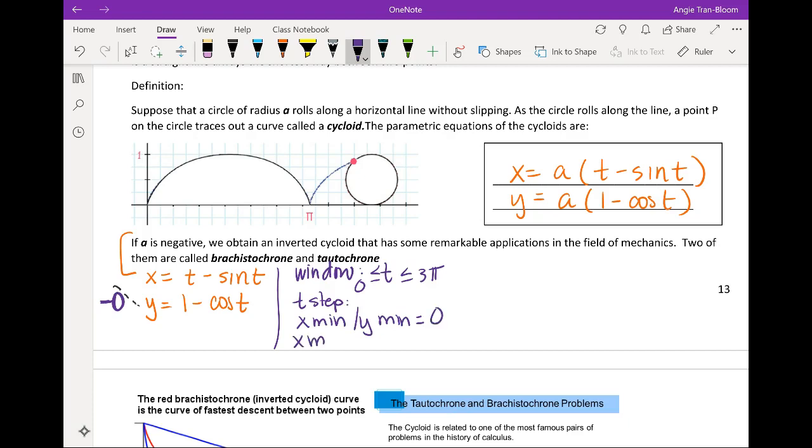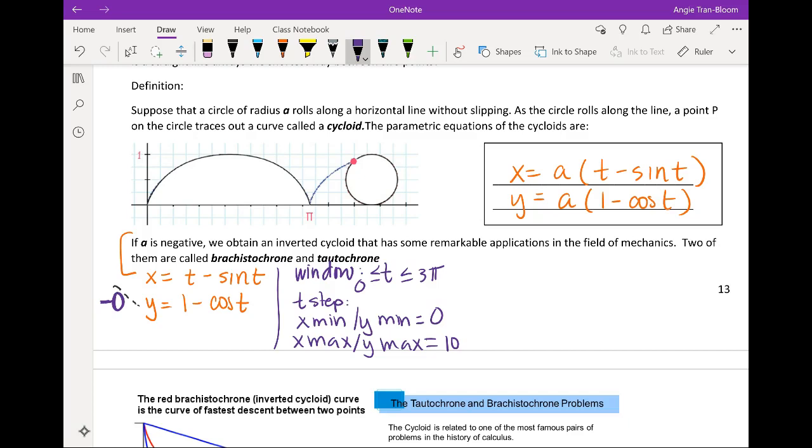You're going to see X max and Y max. I want it to be 10. All right. Enter all of those in. Notice I'm using pi here for T, for the input. That means in mode, should you be in degrees or radians? Radians. So go back to mode and check it before you hit graph.